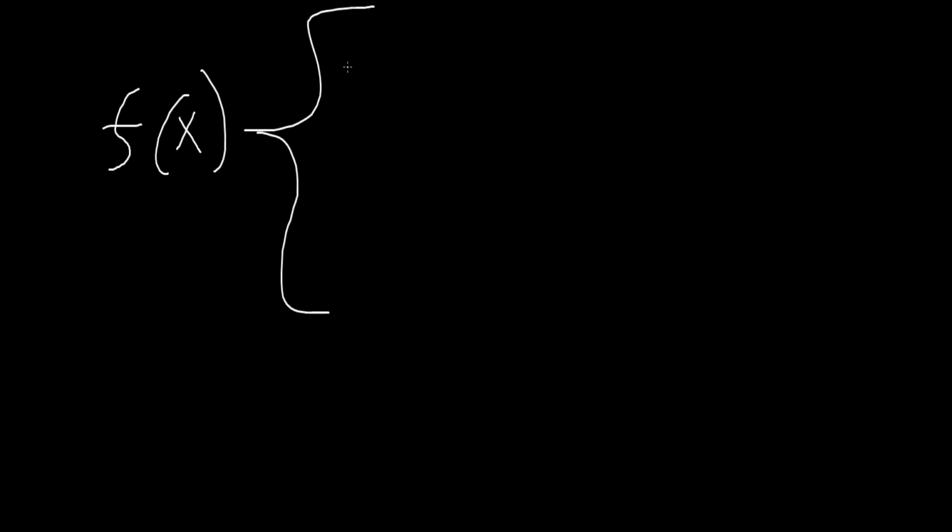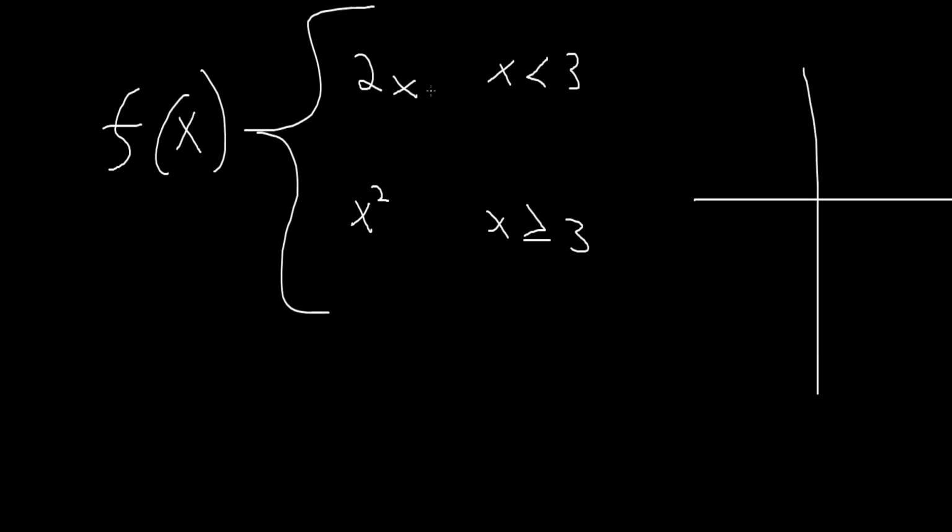And this last one we're going to talk about is a jump. For those of you who've seen all the lessons, this is going to be a blast from the past. We've got a split function. Split functions tend to be very interesting. So x is less than 3, and let's say we have x squared for x is greater than or equal to 3. When we go to graph this, it is going to be totally different from what we were doing before.